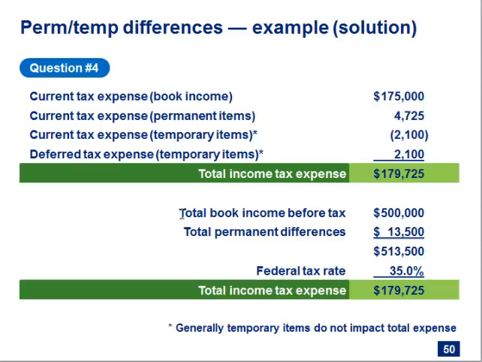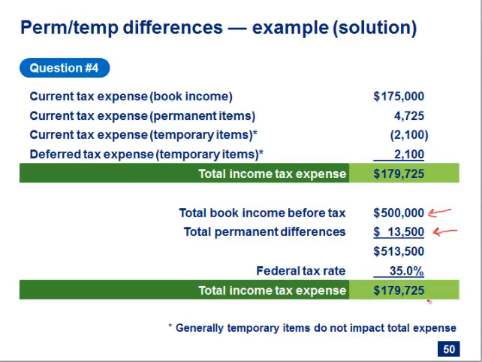Okay? And you probably remember from the first class that the total tax expense is really made up of the tax that you're going to pay today plus the tax that you'll pay or save in the future. Okay? And what this table basically summarizes is all of the components of our income tax expense. And I want to draw your attention specifically to this middle section, because I think one of the aha moments from the first class is that the components of income and book tax differences that drive the provision are really limited to your book income and your permanent differences.